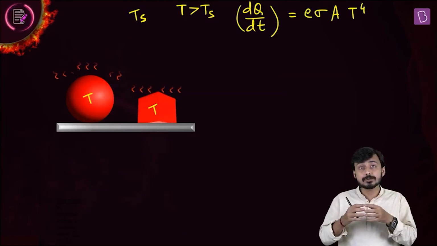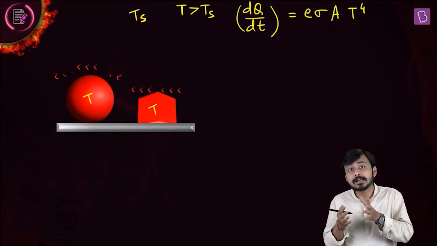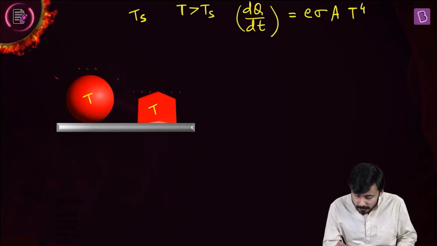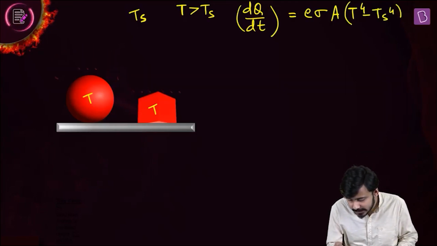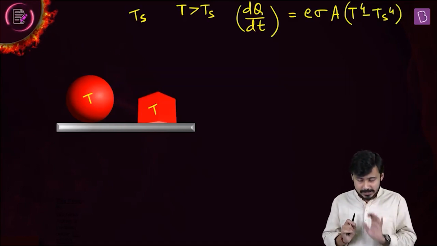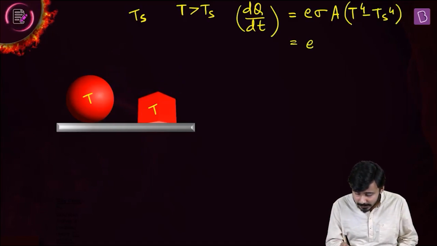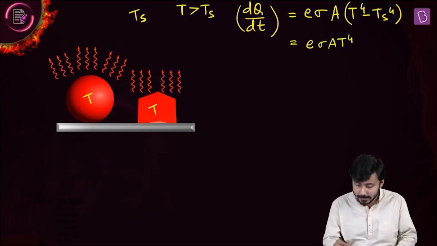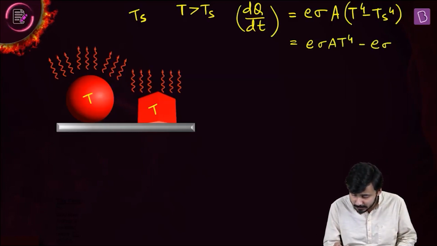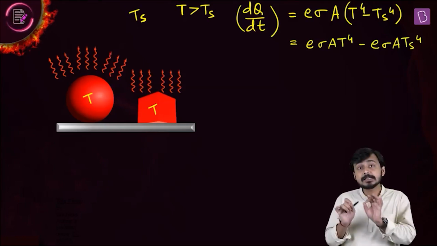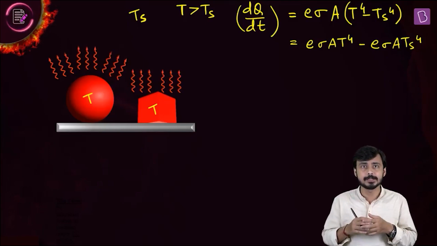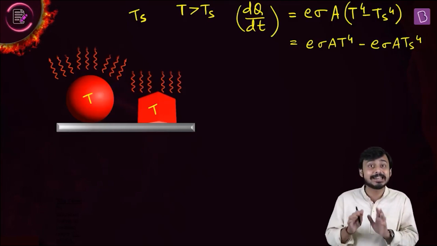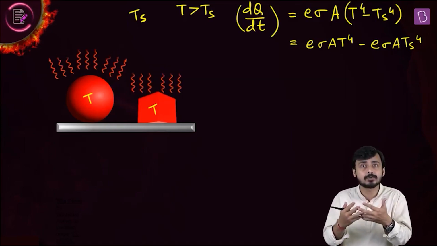But that is just the contribution of emission, right? If you want to get the net rate of emission, you have to subtract whatever is being absorbed. In order to take care of that term, we take this minus Ts power 4, that is minus T surrounding power 4. Now the first term, sigma E A T power 4, is the rate at which the body is emitting heat. The second term, sigma E A T surrounding power 4, corresponds to the rate of absorbing energy. So in total, this gives you dQ/dt net, the net rate at which the body loses energy, right?